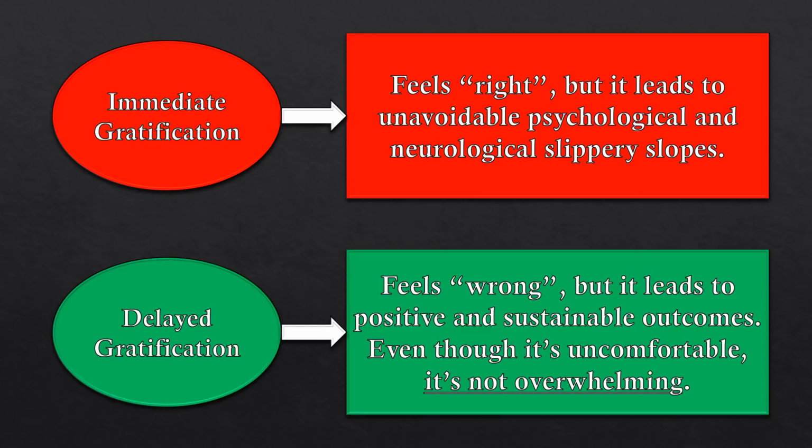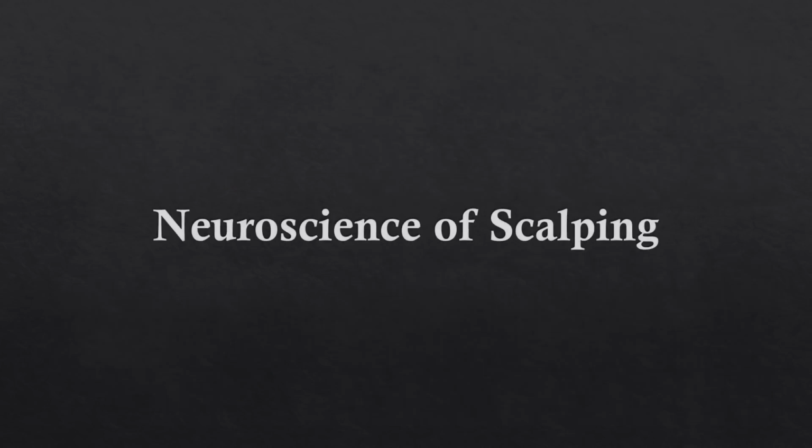Last but not least, I want to talk about a situation that happens with scalpers from a neuroscientific point of view. We saw that the immediate gratification quality of scalping leads to a bad road, even though it feels right. Part of this bad road I'm talking about is a situation where the more primitive parts of the brain take over rational thinking as a defense mechanism.